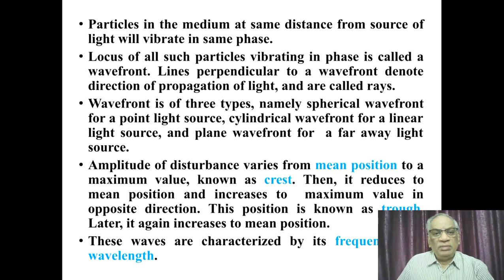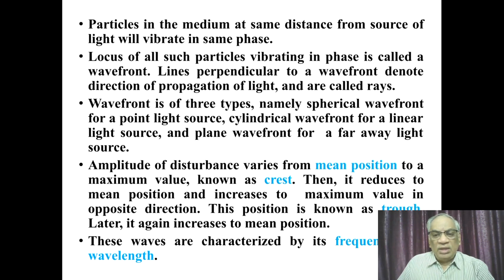Particles in the medium will be in phase. That means if you place one wave over the other, the trend will be the same. Both waves will be going up at the same time or going down at the same time. The position of the particles for both waves will be the same. The waves are said to be in phase. So particles in the medium at the same distance from a source of light will vibrate with the same phase.